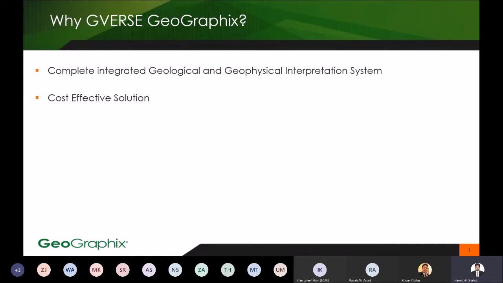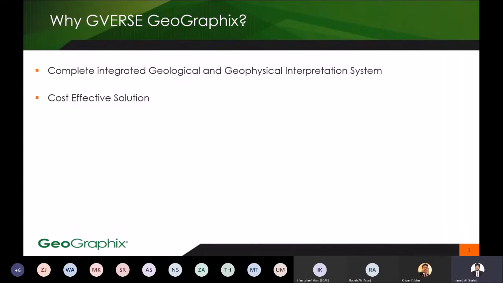We are a complete package that has been around a long time, used all over the world, and we come at a fraction of the cost of some of the other packages on the market that have, in terms of variety at least, as many tools and workflows as we offer in GVERSE GeoGraphix. But I admit this fact is very generalized and probably applies to any operator company. It doesn't help me answer the question, how can we specifically help PPL? How can we make your life easier and assist you with your job and your everyday tasks?